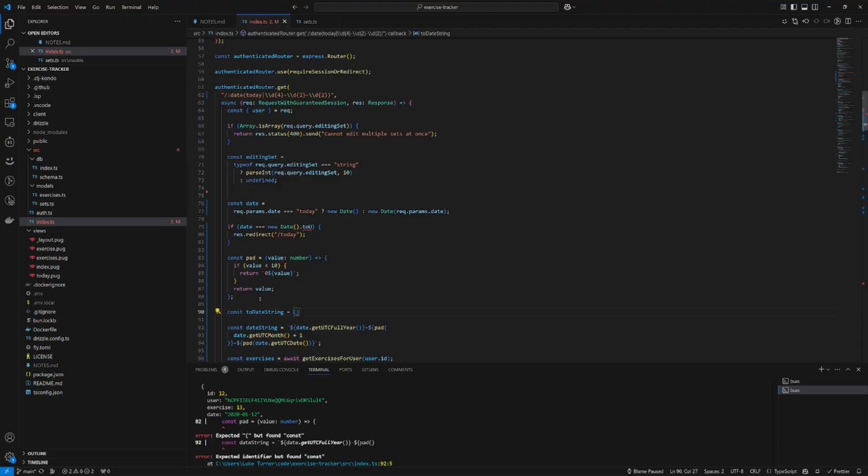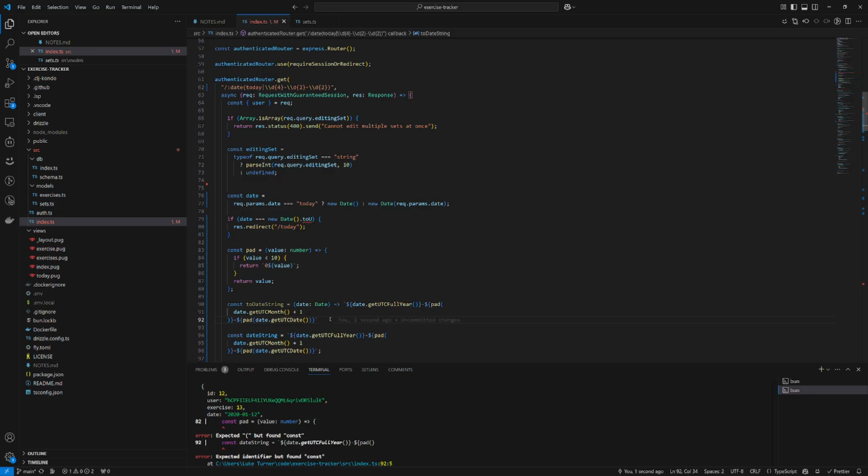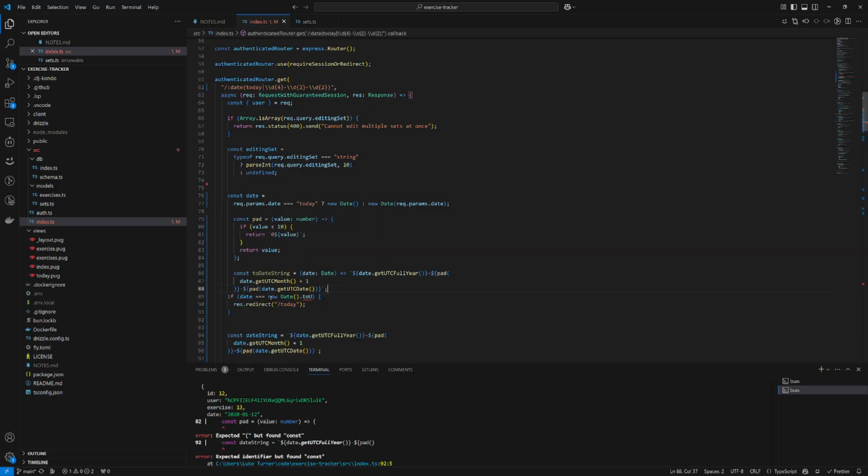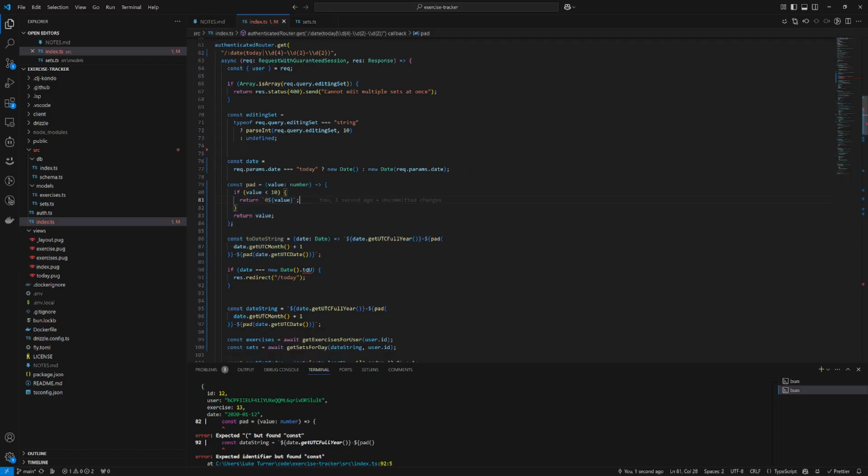If we make this a function that accepts a date and it's going to return this, then we can reuse that logic. And again, defining these functions right in here is a little odd. Normally these would go in some kind of utility library, and maybe I'll do that, but not right now.